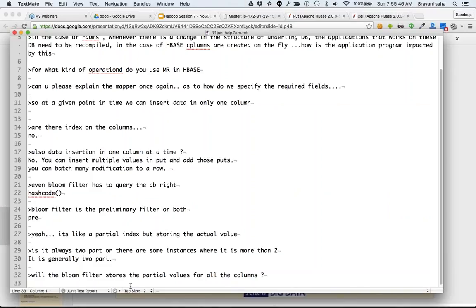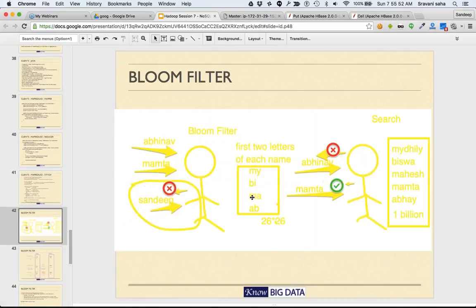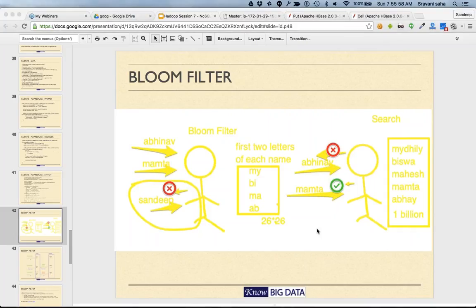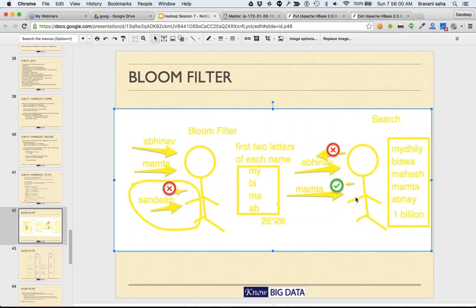Okay, will the Bloom filter store partial values for all the columns? Yes, it will only store the hash code. It will not keep the actual values, because if it keeps the actual values, then there would be no need to go to the main system, since the Bloom filter would be able to decide.